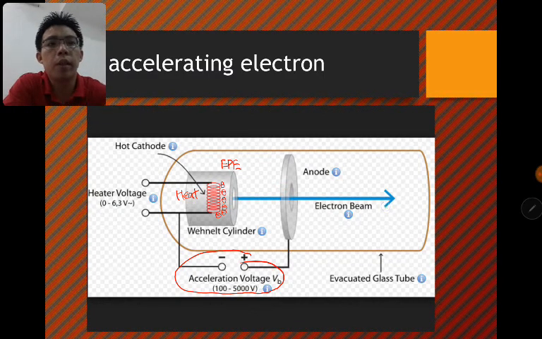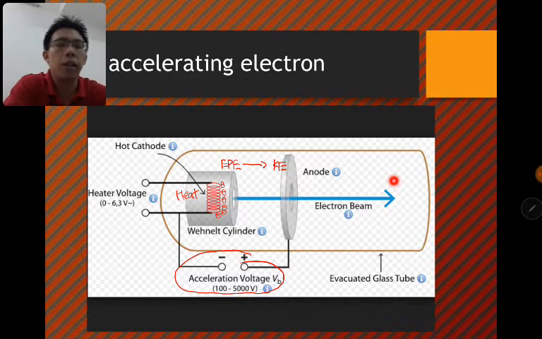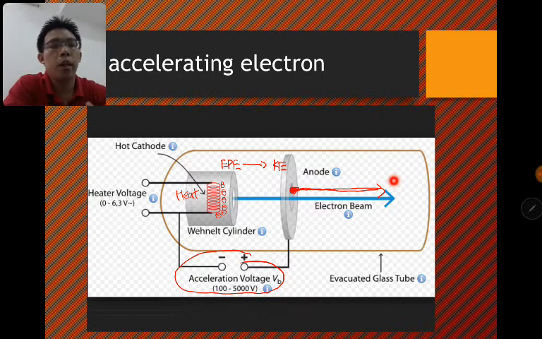So this electrical potential energy will be converted into kinetic energy as they start moving and heading to the other side of it. So they continue to move on, converting the electrical potential into kinetic energy. Once they leave this point here, they will continue with that kinetic energy all the way until they hit the screen at the end there, and usually you will see green scintillation. That's basically them converting their energy into heat and light there. Okay, so that's the two cases here.